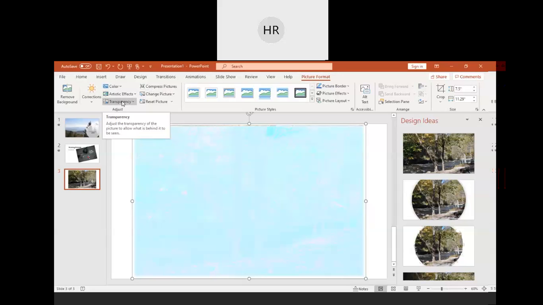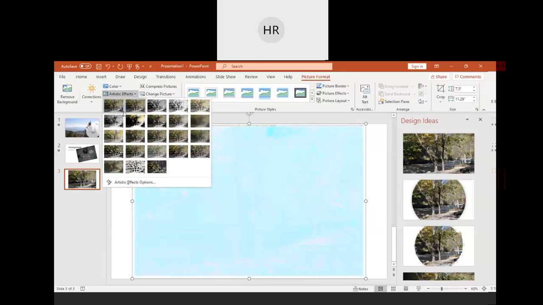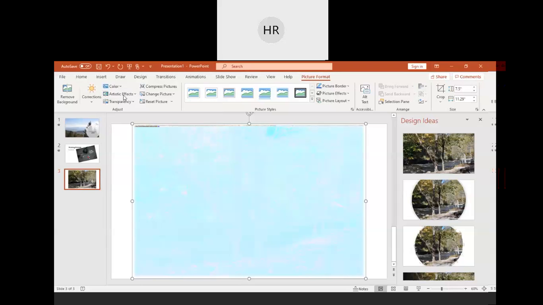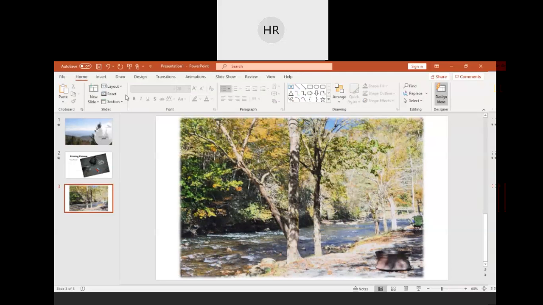Okay. So you have options to do artistic effects. In addition to changing the color, you can give it a mosaic look.